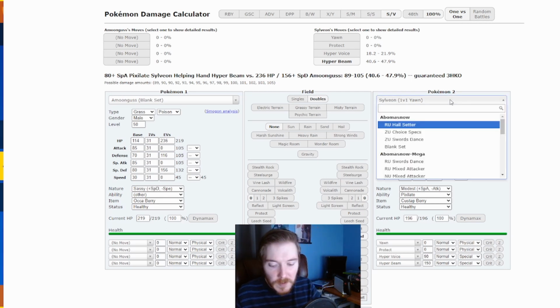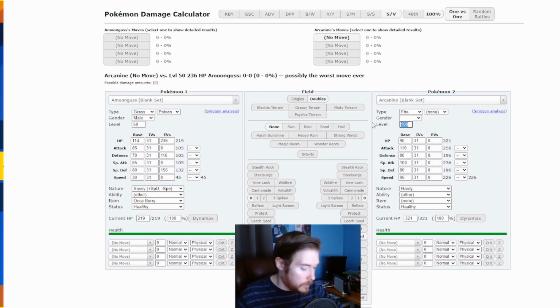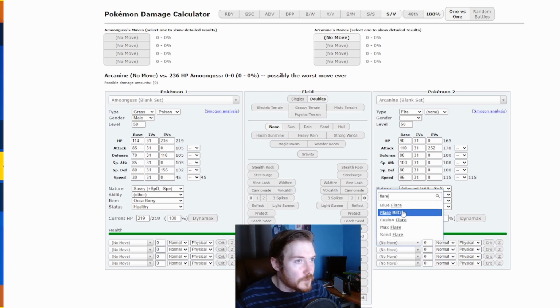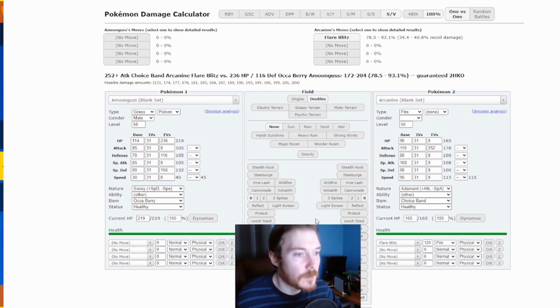Let's go ahead and go to Arcanine, who is one of the better fire types this current gen. So let's say I have a very strong Arcanine, fully trained in attack, Adamant nature, and I give him a Choice Band, which boosts his attack by 50%. And I give him Flare Blitz, his strongest move. Oh, take off Helping Hand, because that was on there. So, as you can see, Amoonguss survives this. This is one of the strongest fire moves we can hit it with, and it's living. So that is incredibly strong.